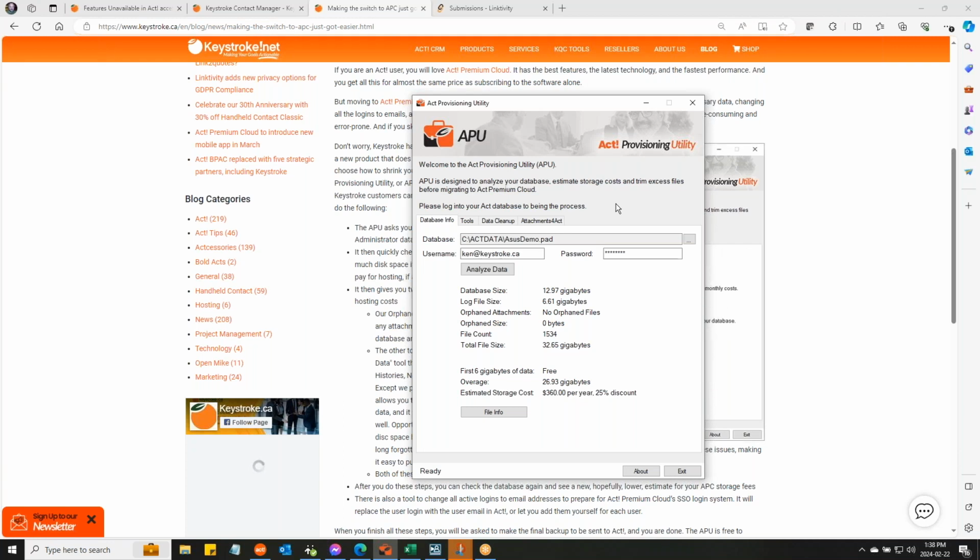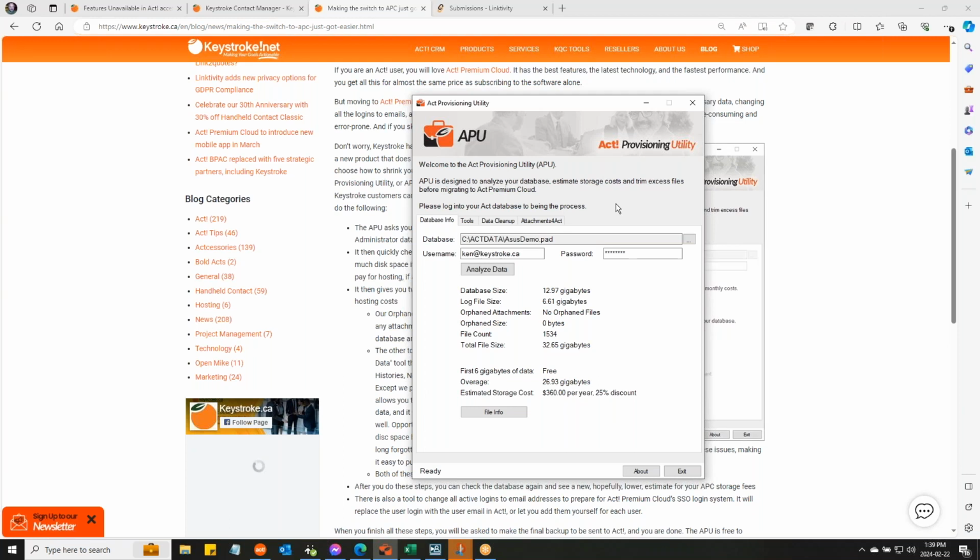Now, we deal with all kinds of Act users, and you'd be amazed at the number of people, when we're talking to them about moving to the cloud, and we tell them, well, you get 6 gigs for free, and by the way, that is going to be increasing significantly. Stay tuned on that. But you get 6 gigs for free right away, and then every 4 gigs after that, you've got to pay $60. Well, people don't even know how to quantify that because they don't know where to look. They think their database, their ADF, is what they're paying for, and not the attachments. And if they understand it's attachments, they don't know where to find them.